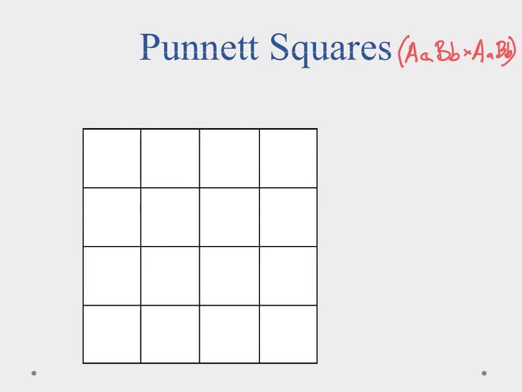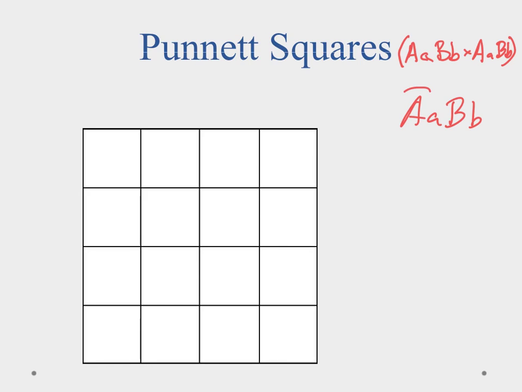Okay, and what this will do is give me the opportunity to show you how we fill these out a little bit more. So let's start off and figure out how we determine what we're going to place in the top here. If we start off with our genetic condition of being a capital A, lowercase a, capital B, lowercase b, then we have to go through the process of meiosis, and we can make four different gametes from here. But we're going to see all the possible pairs.